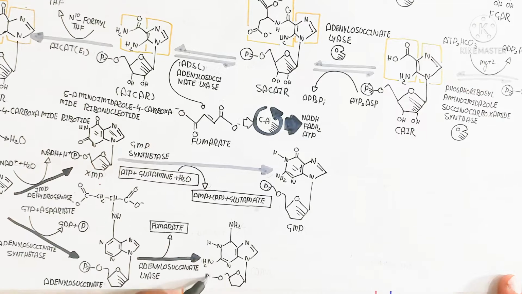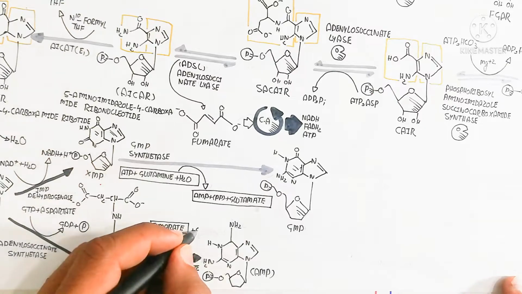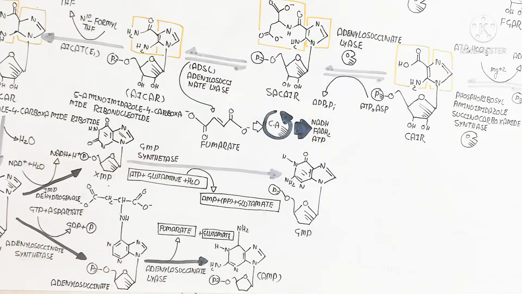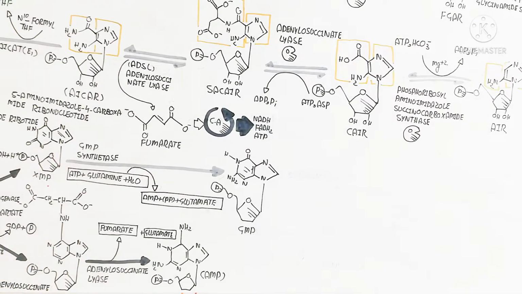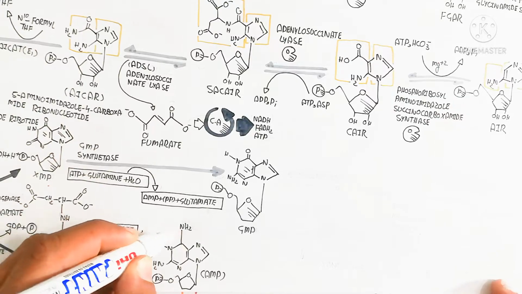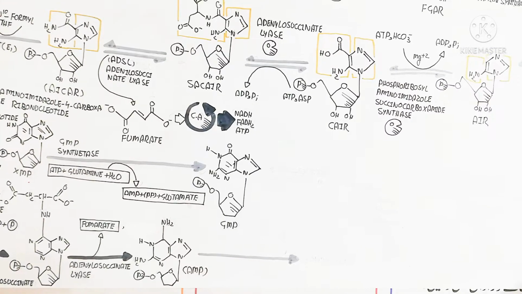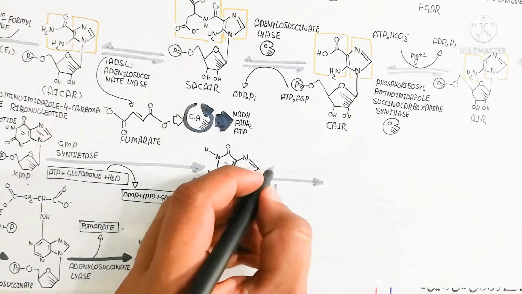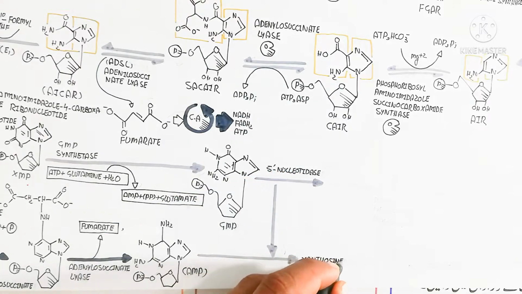This adenosine monophosphate is a precursor of ATP, so ATP is also produced, and GTP is also produced, since guanosine monophosphate is the precursor of guanosine triphosphate and diphosphate. So ATP, ADP, GDP, GMP and GTP all come from the inosine monophosphate. That is the whole biosynthesis pathway we are discussing in this video. So I hope you are getting this concept, and you can see the whole picture to understand as well.